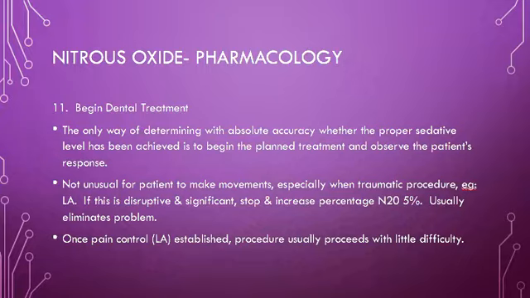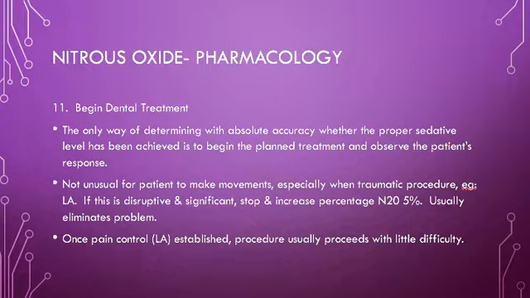Because can you increase it higher than 5%? Yes. Should you? Depends on where you are. If you're only at 20%, sure, you can go up another 5%, maybe another 10%. But if you're already up to 35%, and the patient is already having some disruptive behavior, we really need to ask ourselves if this nitrous oxide is actually helping the situation.